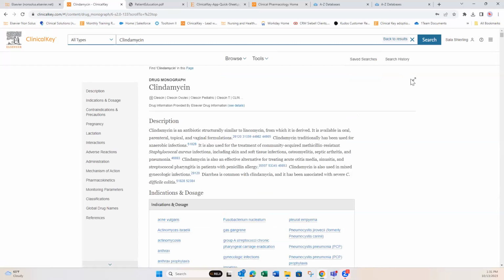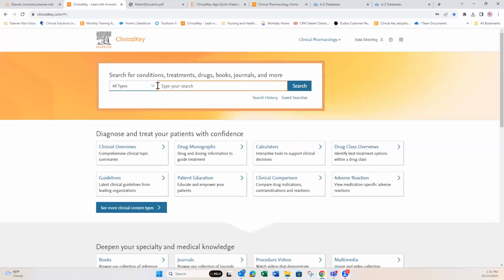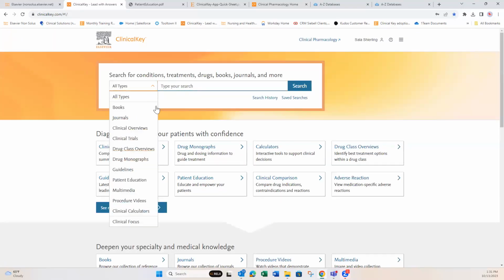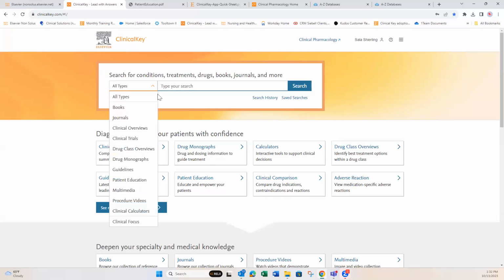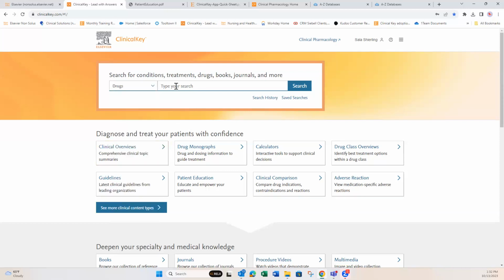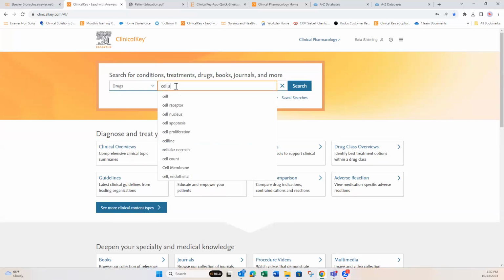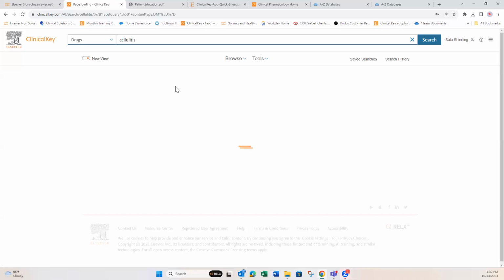I'm going kind of fast because I'm watching the time, and we spent a little time going over access, which is extremely important, but I would encourage you to spend some time playing around in the drug monograph. It's full of rich information, and it can easily be found by specifying drug monograph and typing in your drug here. What if you didn't know the drug? And you go back and you type in drug monograph and you type in cellulitis. Is that going to work for it?